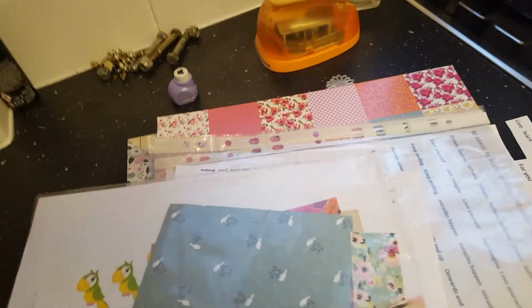So this is my folder here with more stamped images in, and some tags that I've made up, and more papers. And more digi stamps that are either free or that I've bought from Etsy will be in here as well.